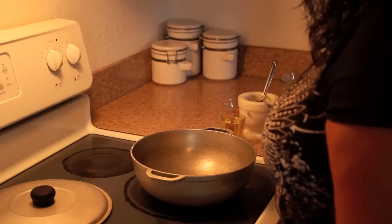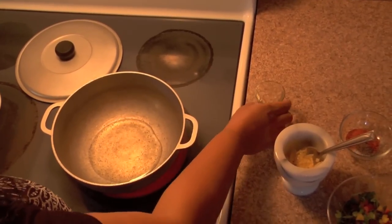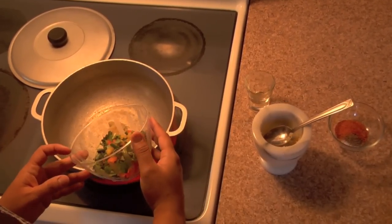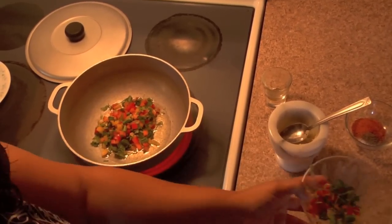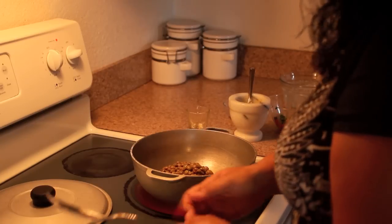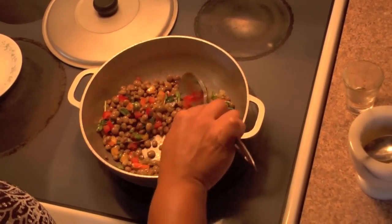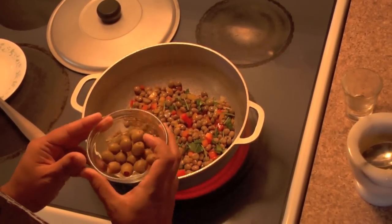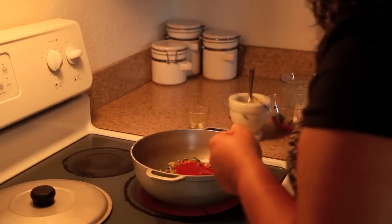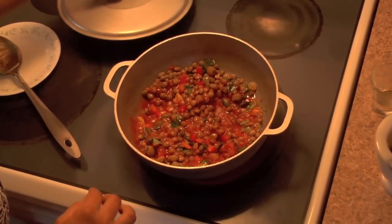Here we are at the stove. We're going to be setting our levels to medium high. We're going to add our ounce of oil, then our garlic, our herbs cilantro and culantro along with our bell peppers and our gandules. We're going to mix that around a little bit to make sure it gets all its flavors. Then we're going to add our Spanish olives and our tomato sauce. We're going to let that simmer about one to two minutes.